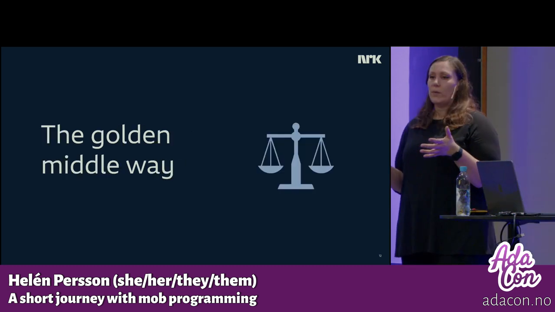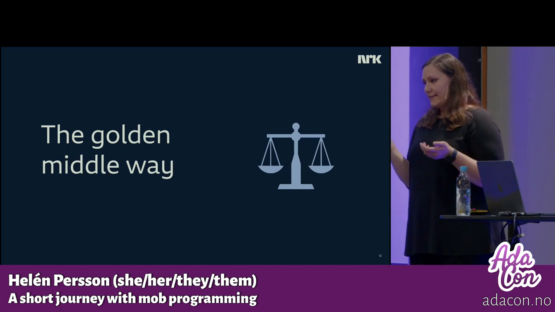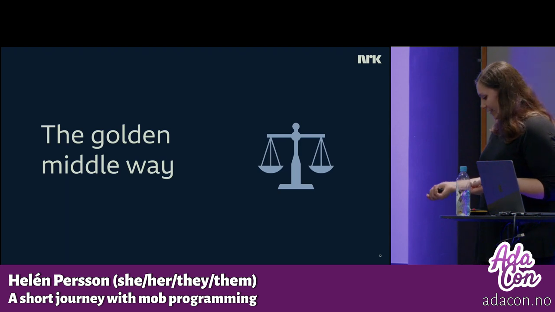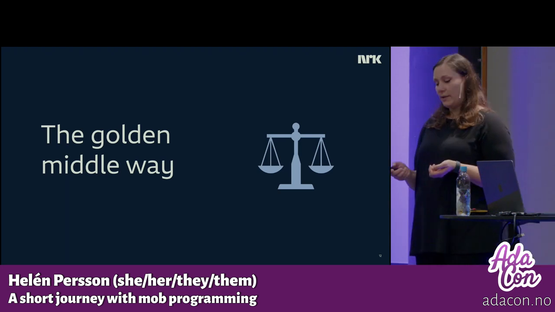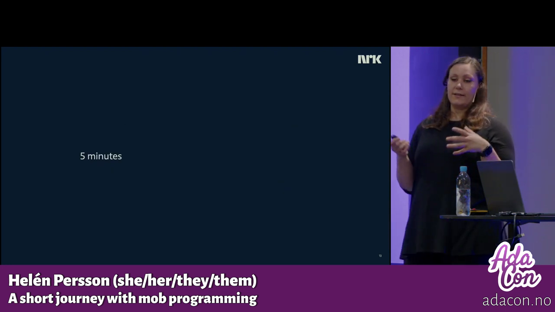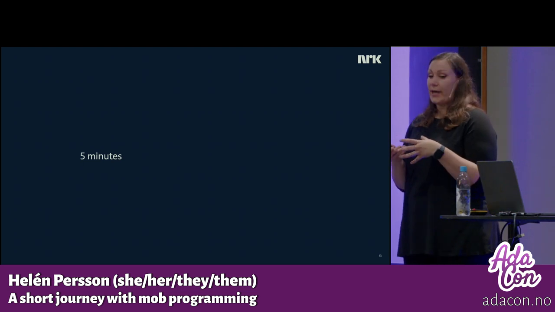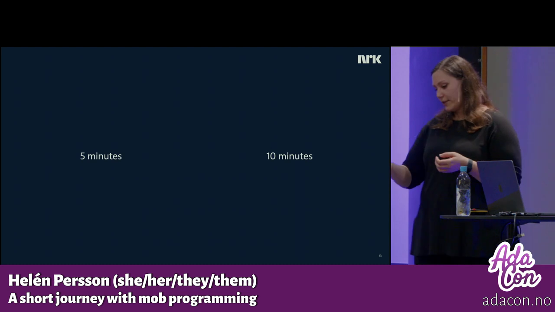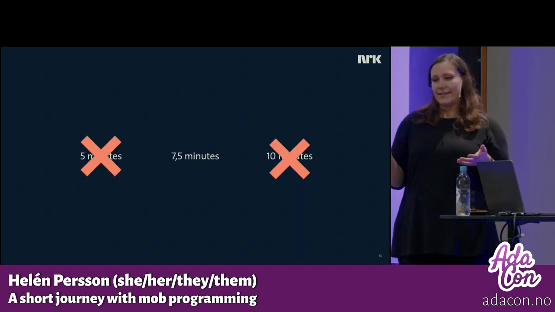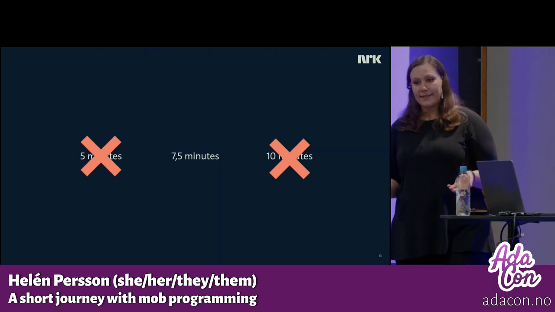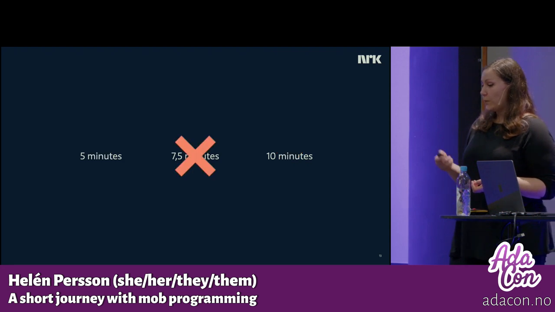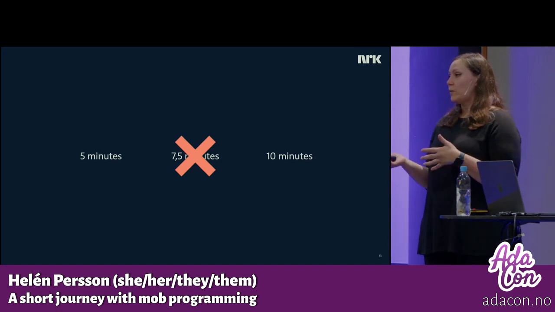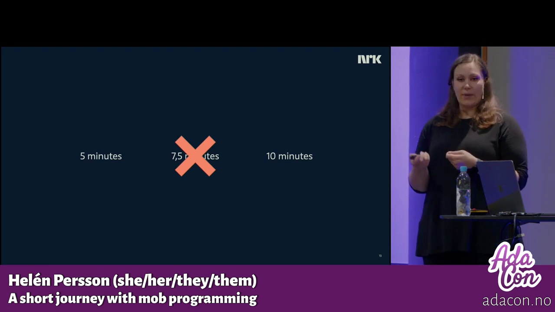In a group, there are always going to be discussions or conflicts. It's tempting to just say that the best way to resolve them is the golden middle way or the golden mean. But is that actually the best way all the time? Let's say your group is discussing how long a piloting session should be. Someone wants five minutes, another wants ten minutes. Okay, let's split it and go with seven and a half. But you may end up in a situation that doesn't work for anybody, because what you actually needed was ten minutes in the morning when everybody was rested and had their coffee, and then five-minute sessions in the afternoon to keep everybody engaged and on track.